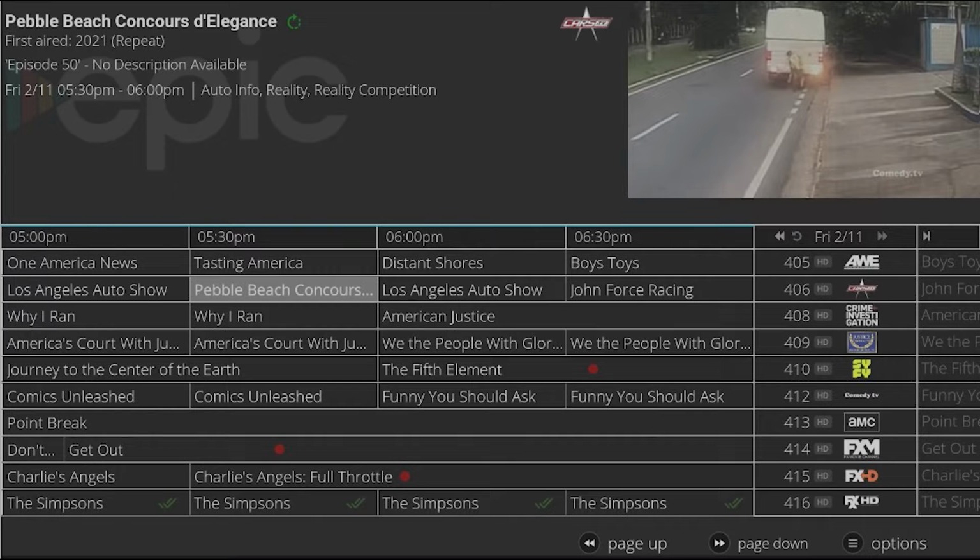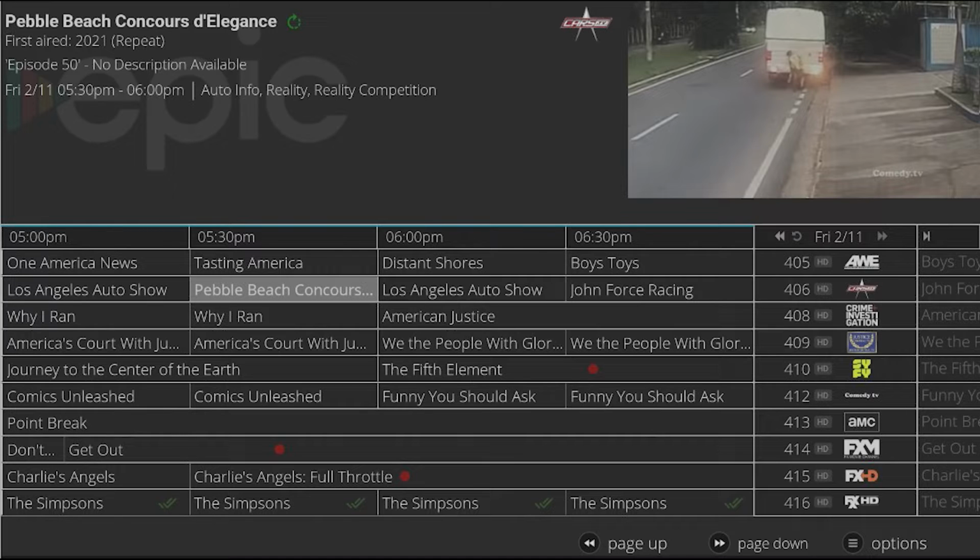In this specific instance, we are currently viewing the past in the guide, as indicated by the channel numbers and icons being on the right side of the highlighted program. As mentioned in the navigation section of the guide, anytime we move to the left of the channel number and channel icon, we are moving into the past in the guide to a show that has already aired and ended. In addition to the channel information being to the right in the guide, we can also see the blue timeline bar at the top of the guide above the timeline display is completely full. When viewing live TV, you will be able to see the end of this bar, as it indicates how far into a program you currently are.